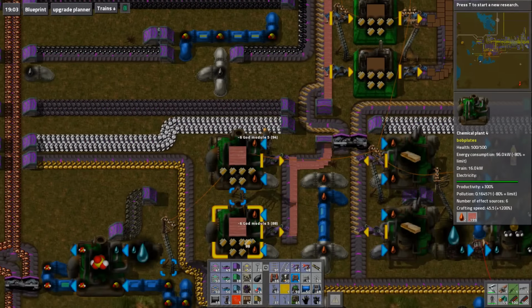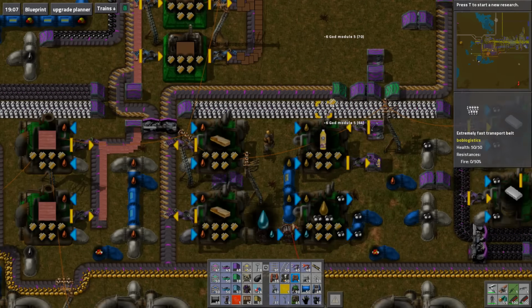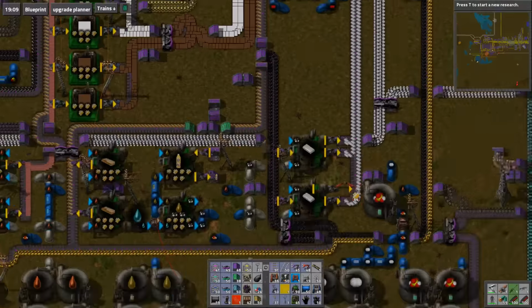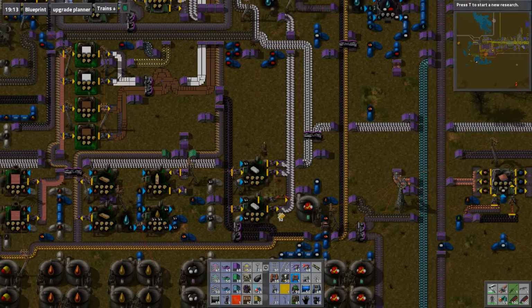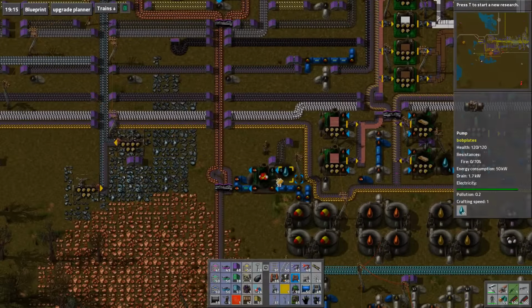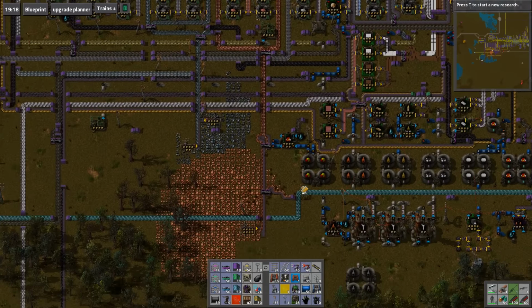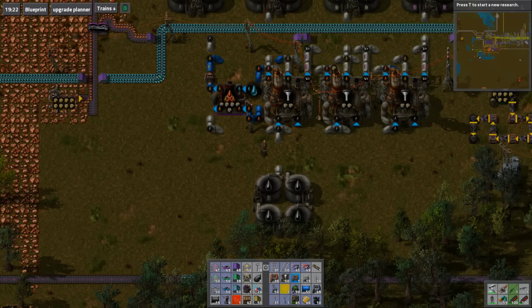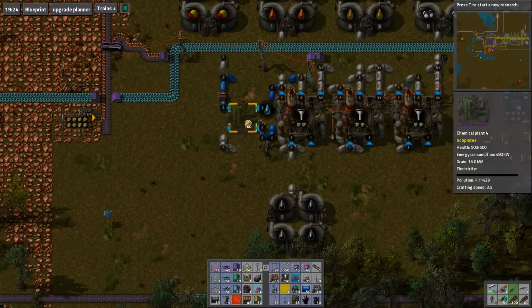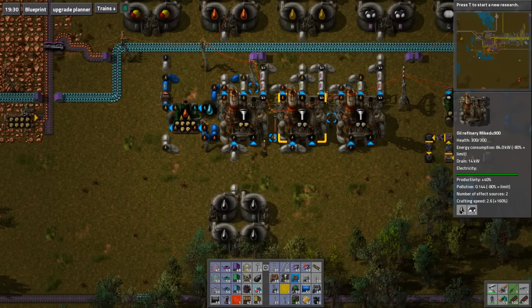Right, now I need to do all of this. It's weird how they can upgrade these and put them in the right configuration, whereas when you upgrade assemblers, it doesn't put them in the right configuration. That's odd. It's very odd. I don't like it. Right, let's upgrade that as well. Oh, let's chuck them in there.